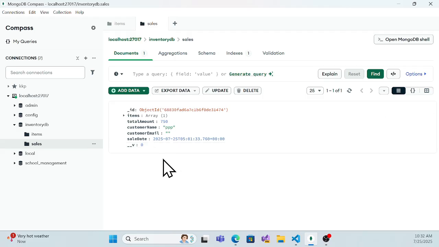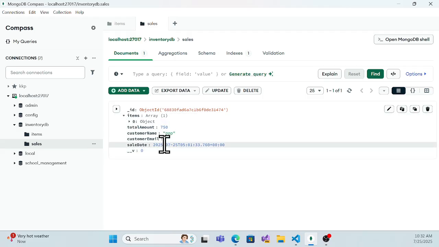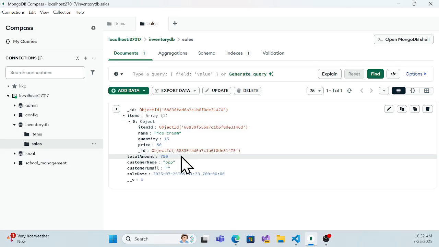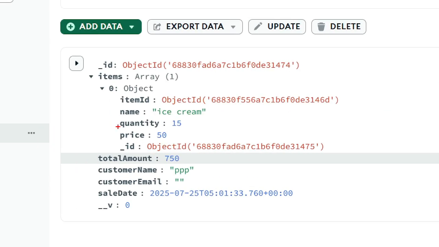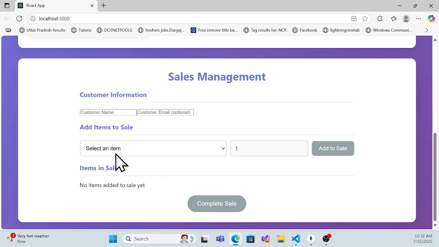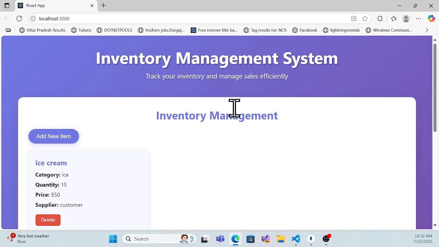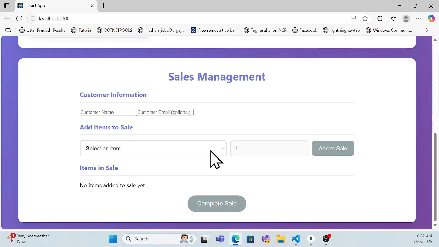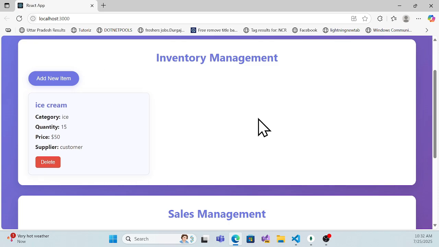If I expand it, the sales quantity is 15 and the price is shown. Whatever I just sold to this particular customer, and the total amount, got recorded. So it's completely working fine.